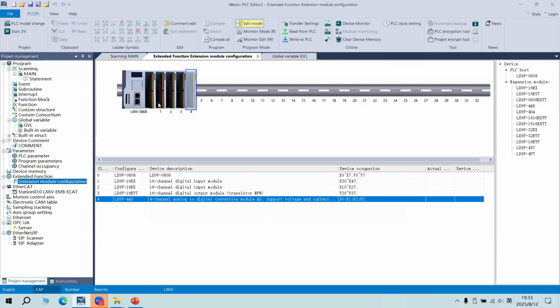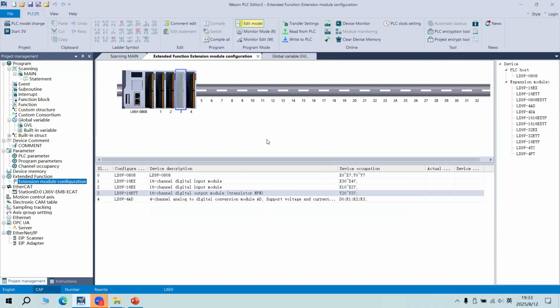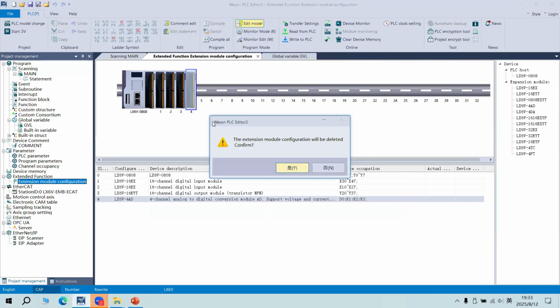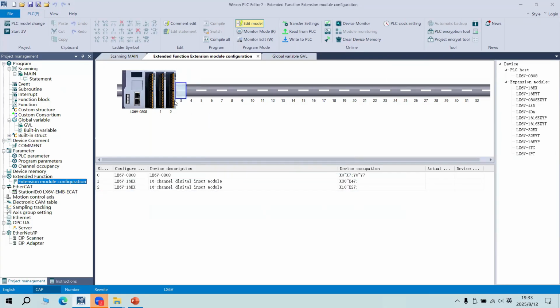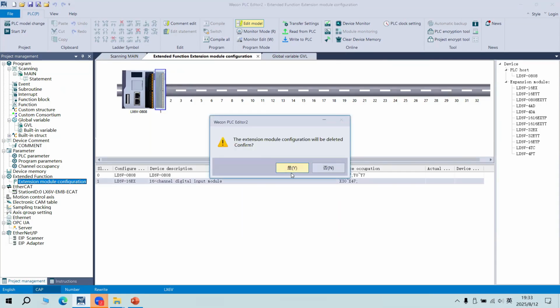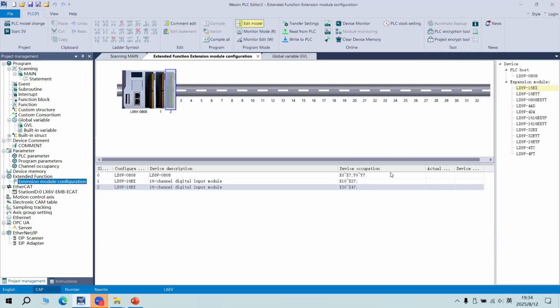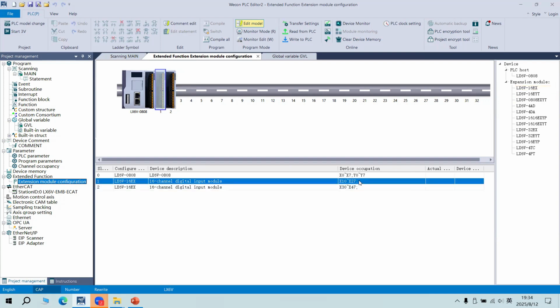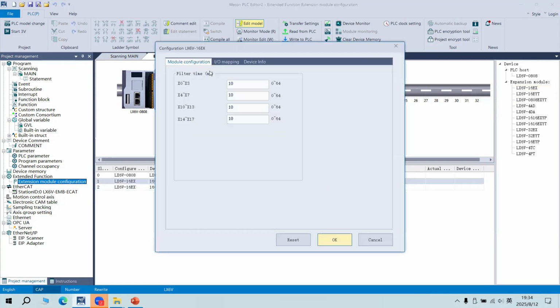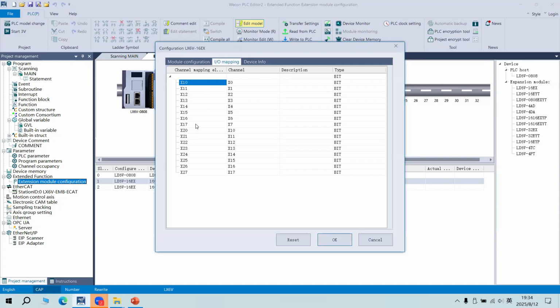But for digital I/O, the address is set when you add the module into your project, such as the input is from X10 to X70. Wait a minute.